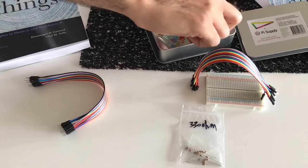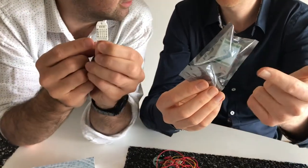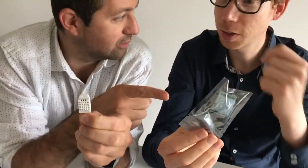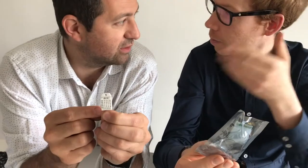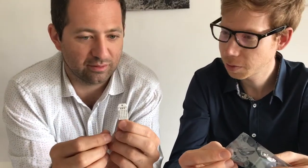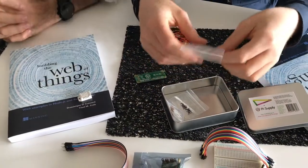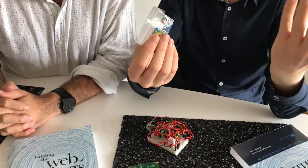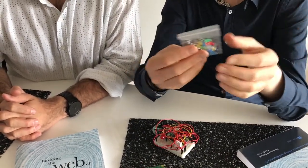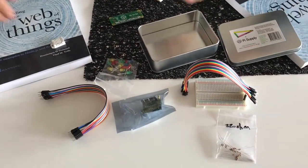You have a number of sensors. You have a PIR sensor — passive infrared — which detects when somebody is entering a room, for instance. And this is a temperature and humidity sensor, the DHT22 — for the technical ones out there. And then you have actuators, because the Internet of Things is all about sensing and actuating. Here we have LEDs, and you have a bunch of resistors, different types of resistors.